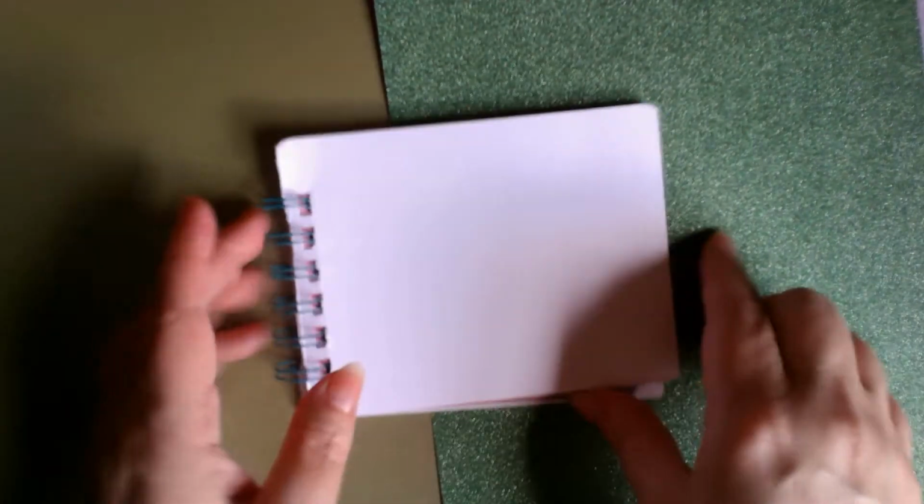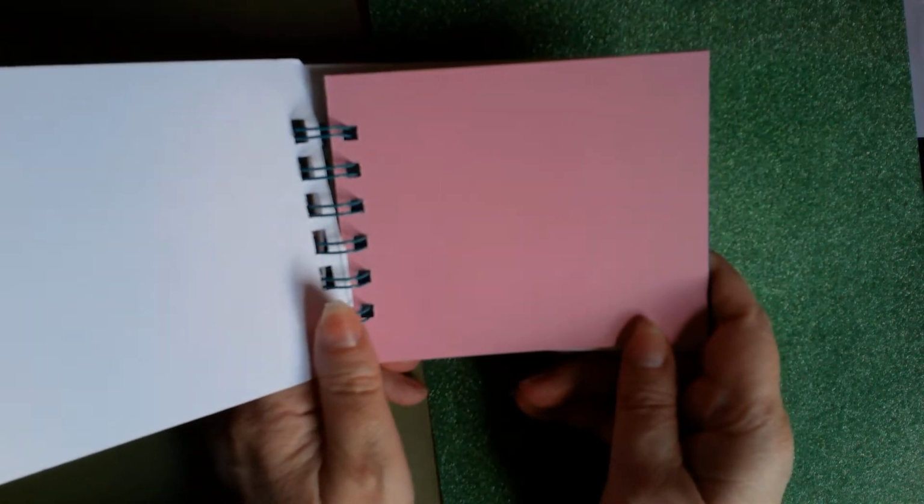and when I opened it up, I found that it just didn't look right. It didn't feel right. It didn't fold right. So then I just split it in half. I cut an 8.5 by 11 inch sheet into 4 pieces in the A2 size, and that works perfect.